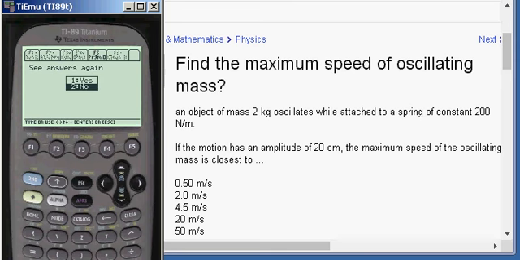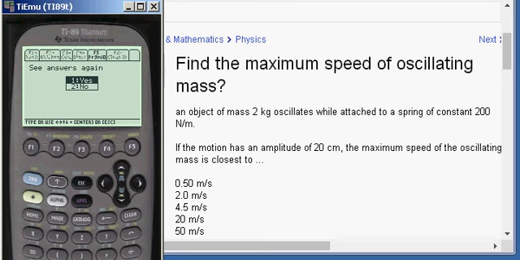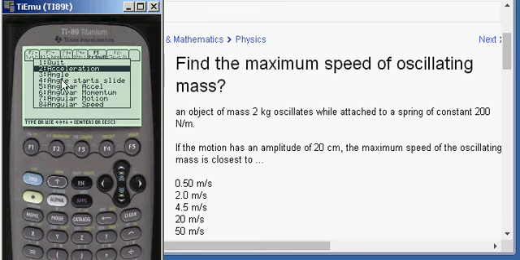So we can see the answers again. Press number 1, we can go see all the answers. I'll go through it quick. Yes, you want to see it again. Okay, fine. And pull out whatever you need for that problem. And then, of course, we press 2. We'll go back. We could do a new problem. We can go back to the main menu, and back to the physics menu.